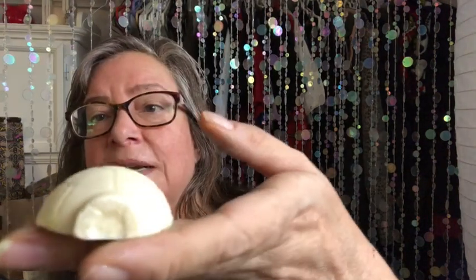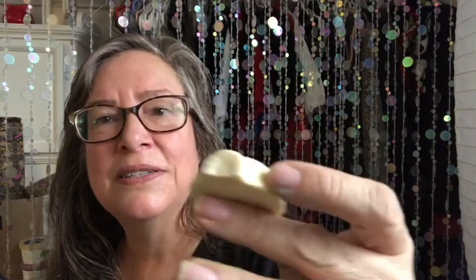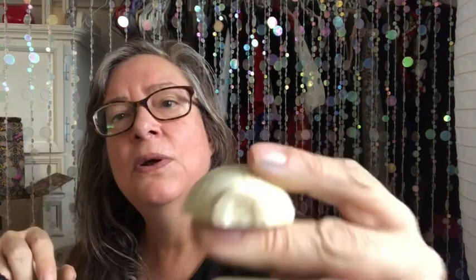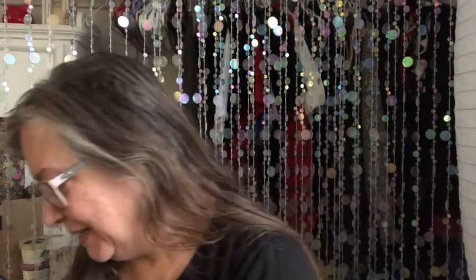I also got another bath oil. This one is a Christmas bath oil — the other two are year-round, but this one is limited edition for Christmas. It's called Igloo, and it looks just like a little igloo. It smells like a York peppermint patty — cool, sweet mint. I believe there's blue inside of it. You use it the same way: you can put it in an already filled tub, or hold it underneath the falling water to dissolve it. I like to watch it slowly melt in the tub — it's sort of meditative. That's Igloo.